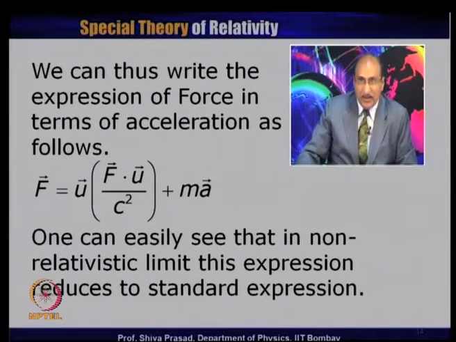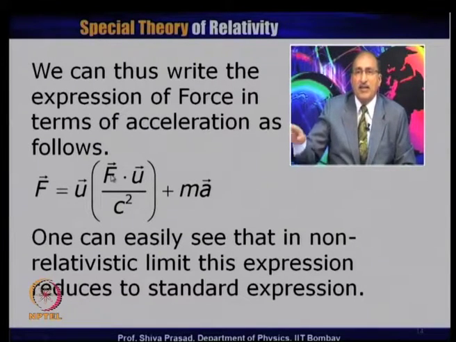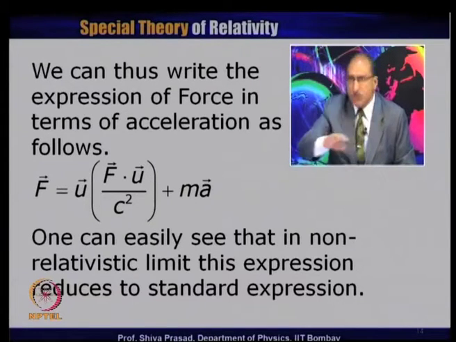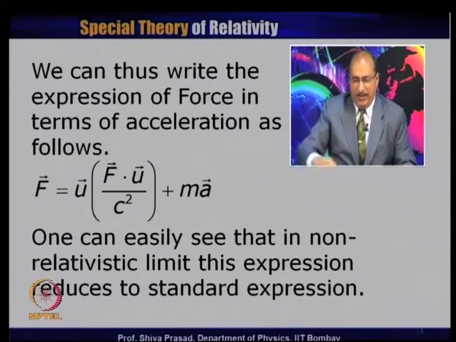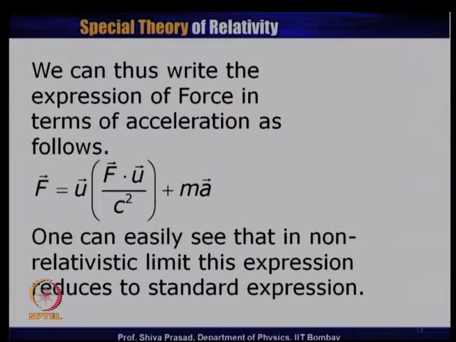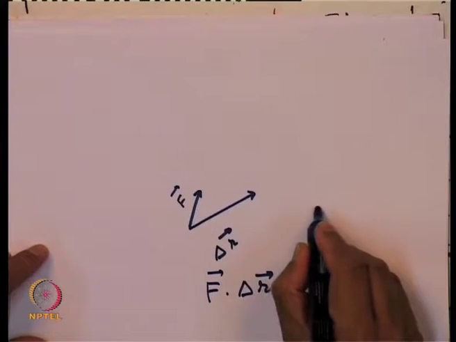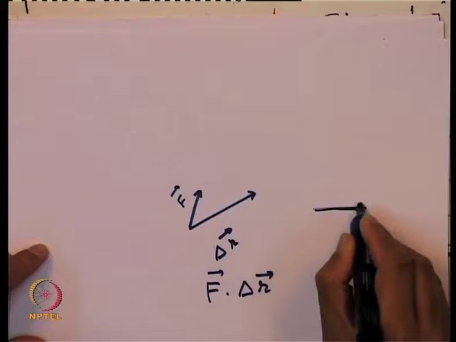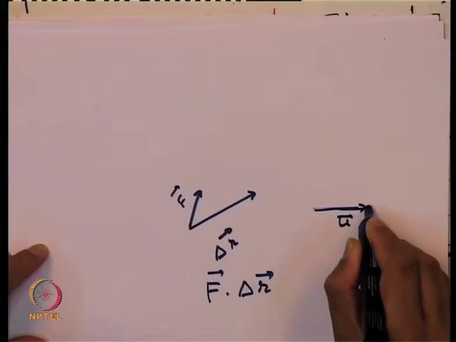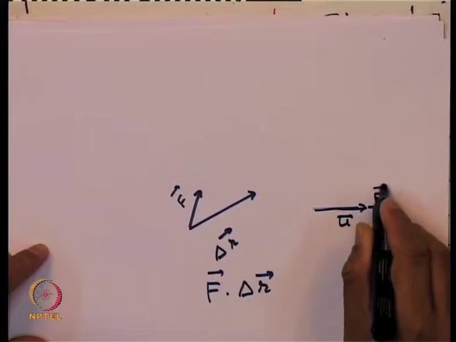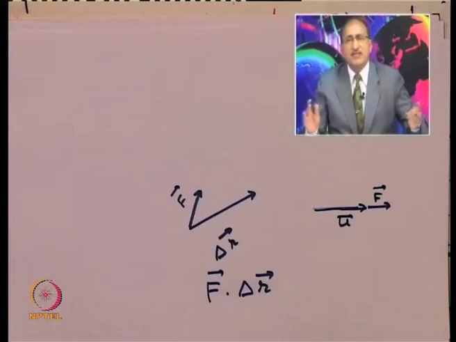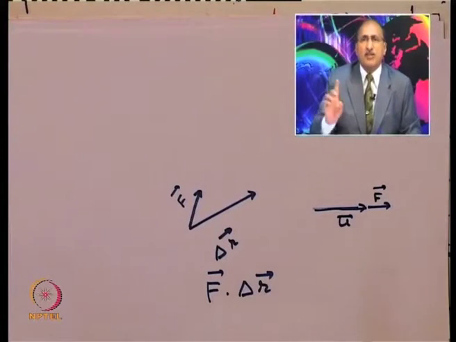And there is a second special case where we have only one dimensional motion. It means the particle is moving in a particular direction, and you are applying the force in the same direction. So, the particle's speed changes also in the same direction. All the motion is confined in the x direction. I take the u direction to be this, and the force direction is also the same. It is only a one dimensional motion; the particle never bends, it keeps on moving in a straight line.